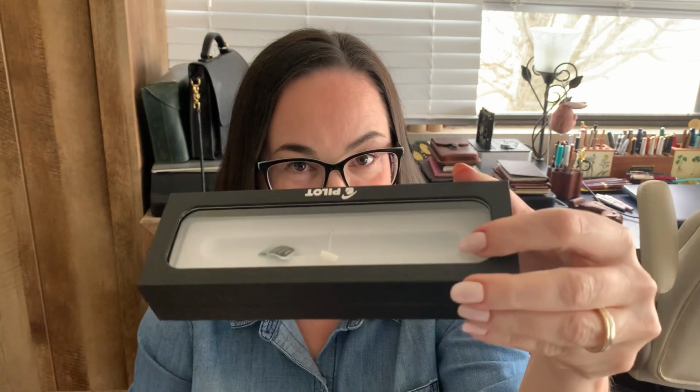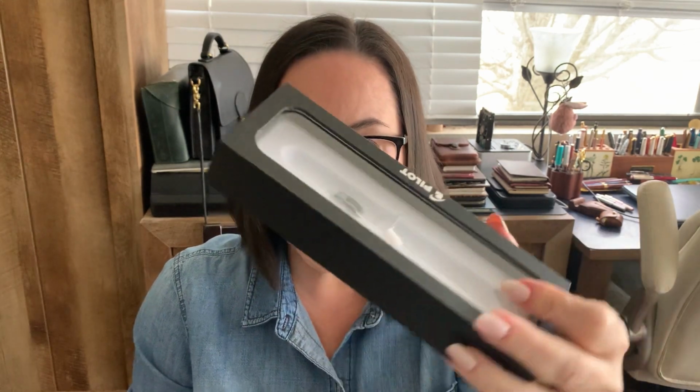So let's talk price, okay? Now Pilot, as I showed you, the packaging material is not super fancy. I wouldn't necessarily call it cheap. It's very clean. But instead of putting lots of money into their packaging, they put it towards the pen. So you get an 18 karat gold nib, and the retail price for this pen is $195. It's a great pen under $200. But right now, if you look over at Pen Chalet, you can get this pen for $156.